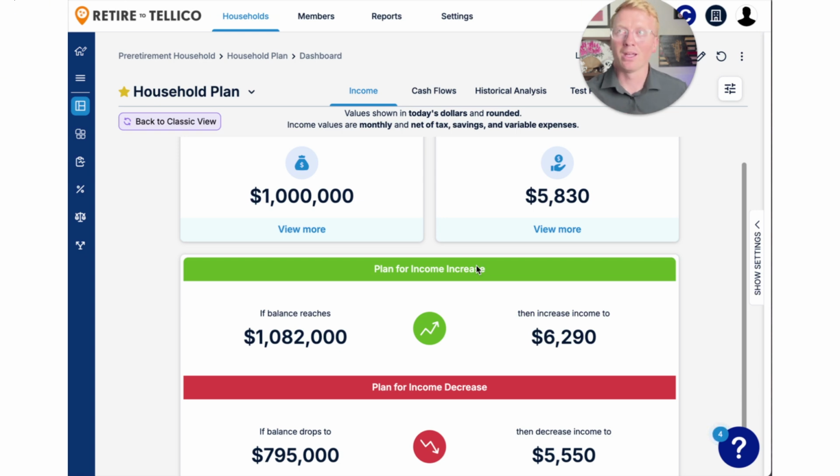Stocks down 20%, bonds down 10%. There wasn't a safe place in your portfolio to sell. But if you had a bond ladder and you knew that you had cash coming in, and you knew exactly how much cash to expect based on your income plan, then you were isolated from that risk, right? So just more peace of mind. Anyways, there's a lot of value in working with a real financial planner.